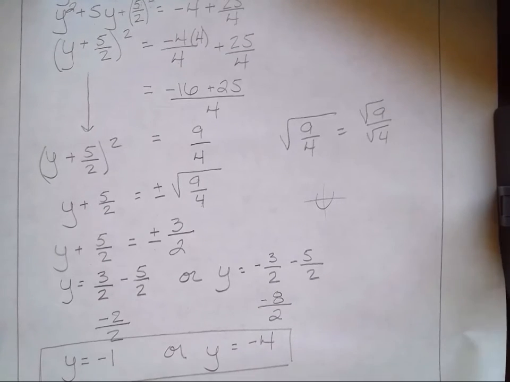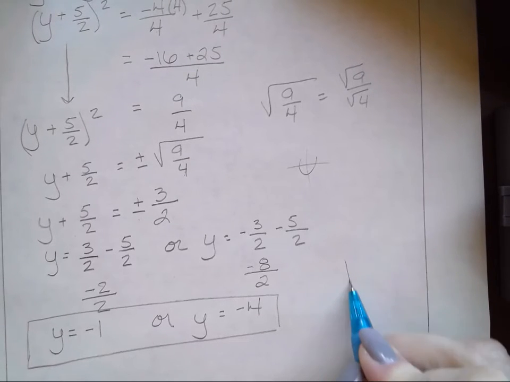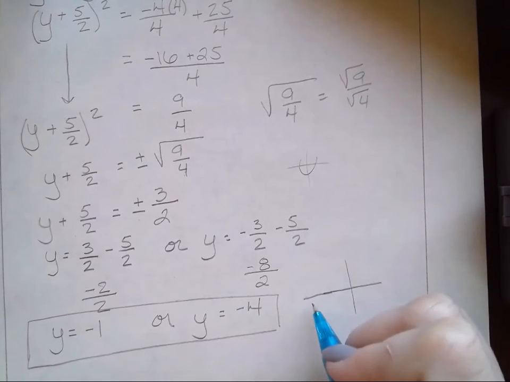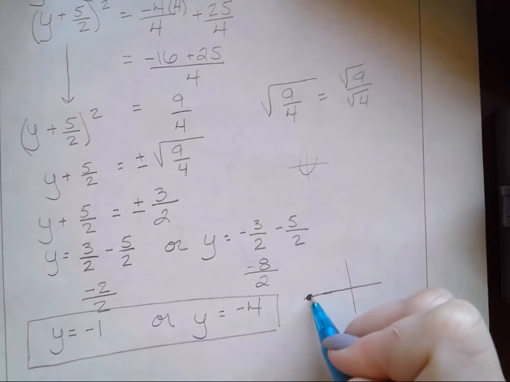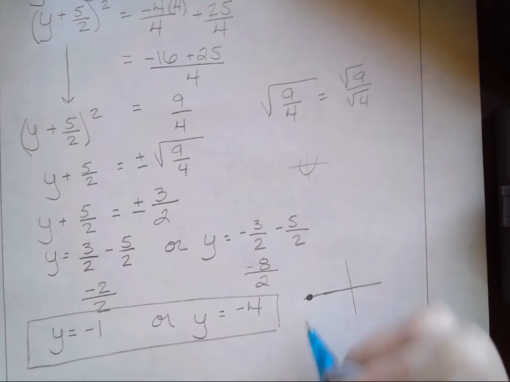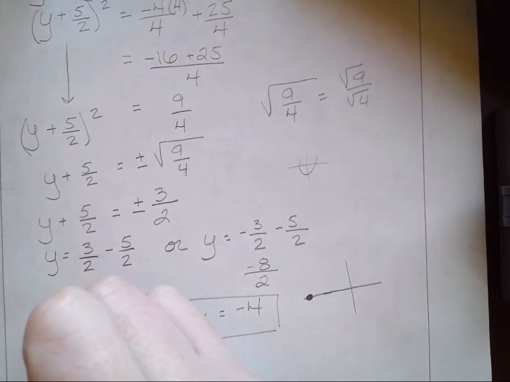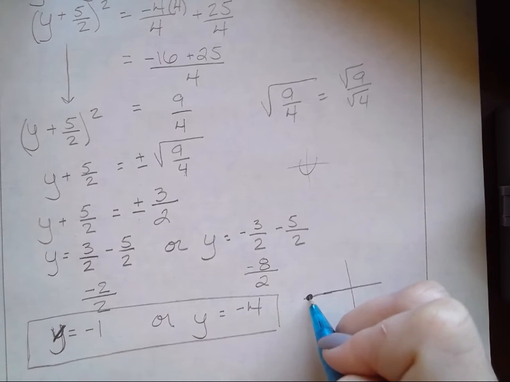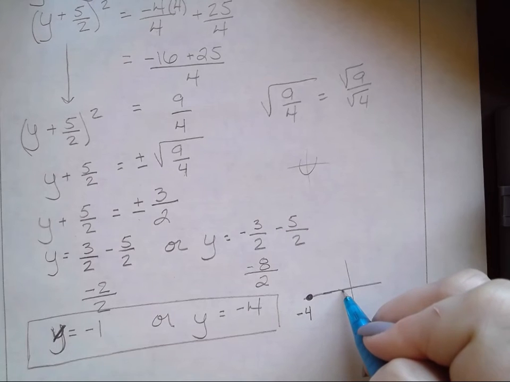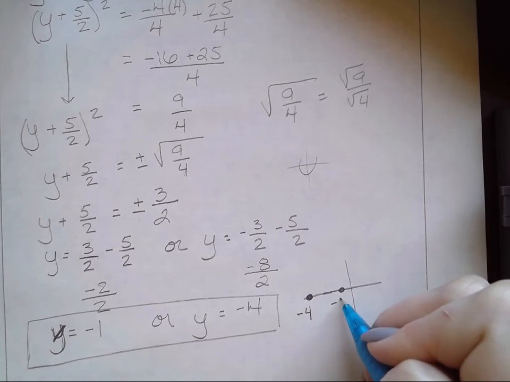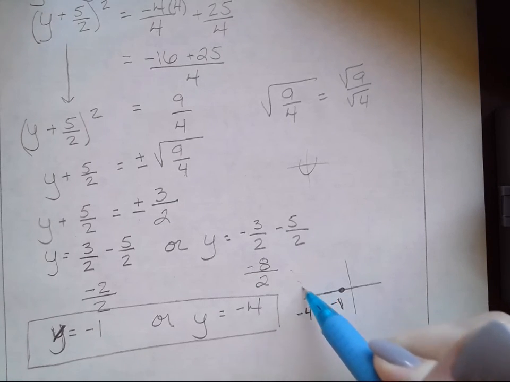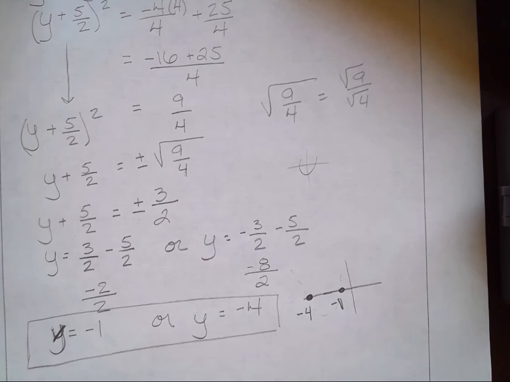Okay. What this means, if you were going to graph it, we don't know a whole lot about the parabola. We do know that it opens up. We know that it's going to have a 0 here, and yes, our variables here are y, but it's where it crosses the x-axis. So our x is at negative 4, and we cross here at negative 1. And so the parabola is going to do something like here. We don't know where the vertex is, but we can very easily find that.